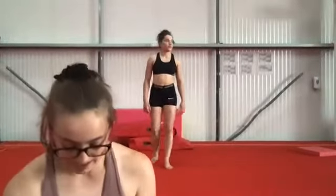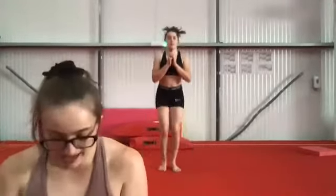Ready, in 3, 2, 1, and go. Squat jacks, bums nice and low for me. Keep those legs bent. That's it, keep going. So bums really low for me. Don't let those legs straighten.